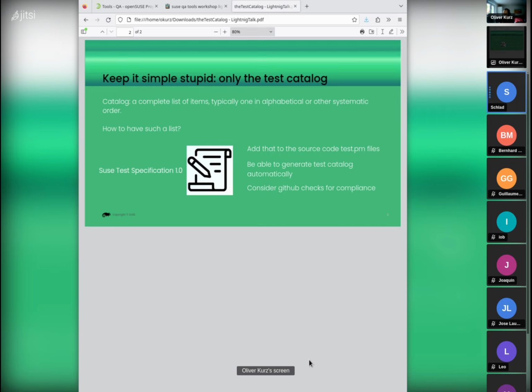Think of it as a bare test catalog, really just a test catalog. I even copy pasted here the meaning of catalog: it's a complete list of items. Nothing really surprising there.